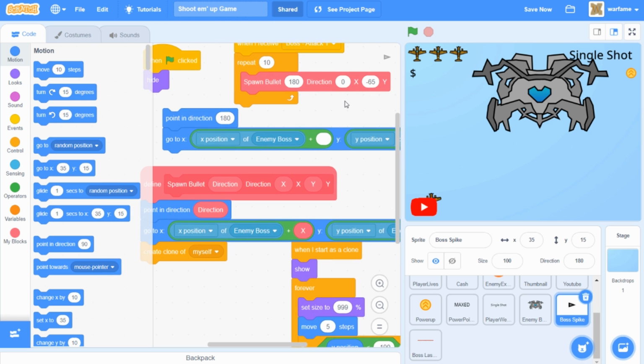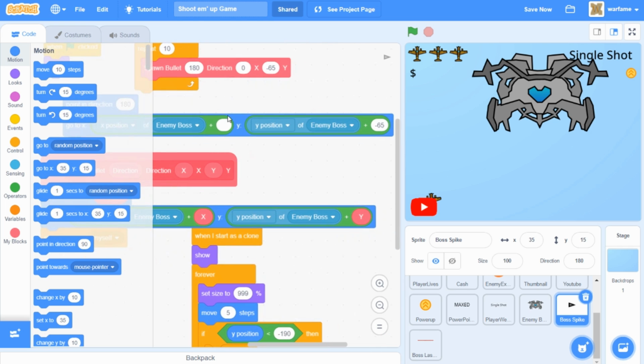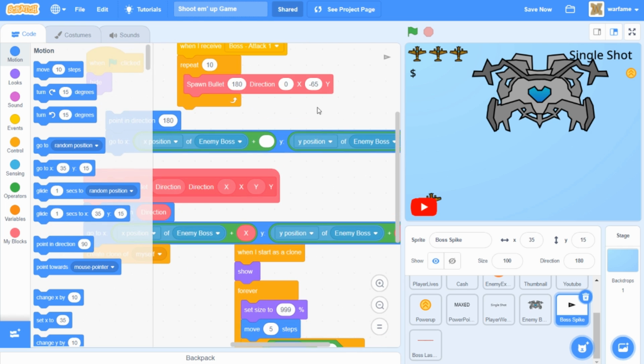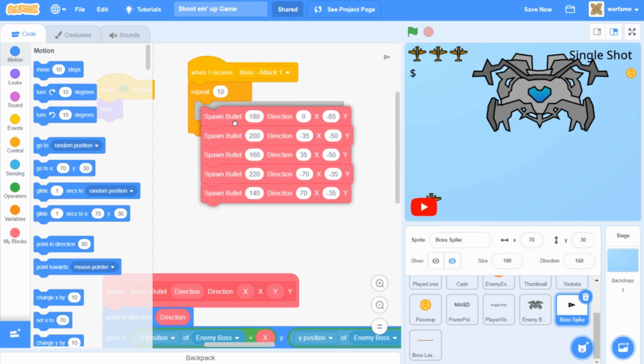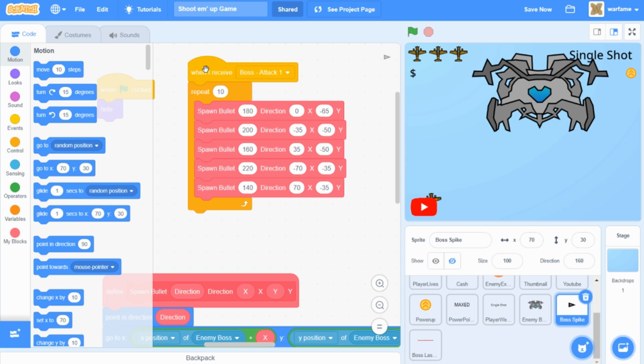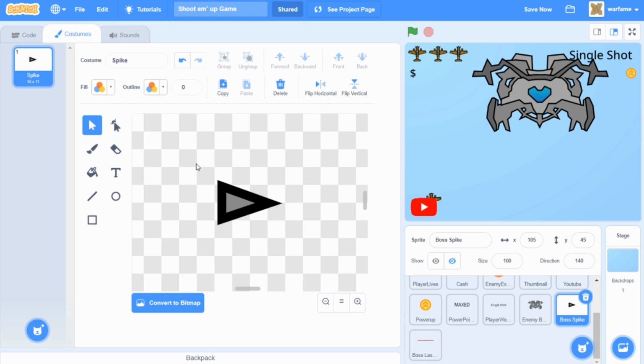Alright, cool. So I'm going to do the same for the rest of my 4 bullets by just changing the values in the go to X and Y, and then typing in the numbers inside of this spawn bullet block. Alright, cool. So now I'm done with all of my 5 bullets. And if I just click this right here, then as you can see, there's the 5 bullets that spawn from the enemy plane. And by the way, one important thing to note is that make sure your bullet sprite is facing towards the right. And that way it's going to point in the right direction when it's spawned.